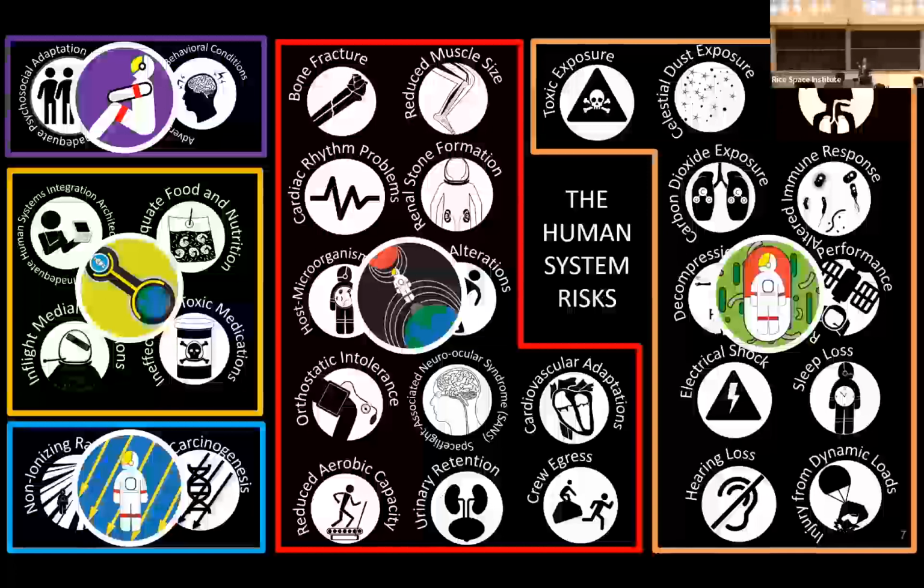As we talk about the different gravity environments, so in zero gravity, we've learned there's lots of changes. There are bone loss, muscle loss, your sensory motor adaptation changes. A relatively new risk that we've just found is called the Spaceflight Associated Neuro-ocular Syndrome. We just call it SANS, so I always have to read it. And so what we've discovered there is, as you go into spaceflight, the gravity isn't pulling your fluids down, so it pools in the upper body and some of it in your head as well. So with that pressure, we've seen changes in the eyes and in some of the eye function.